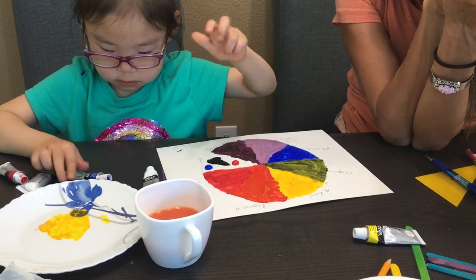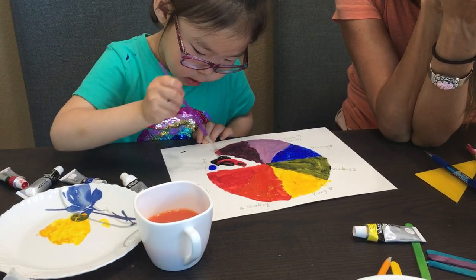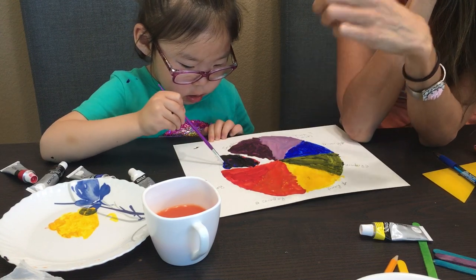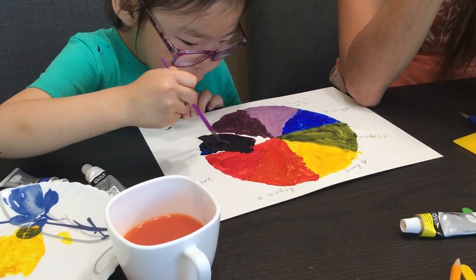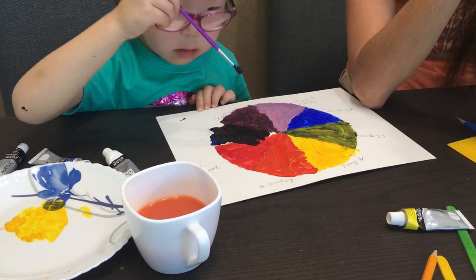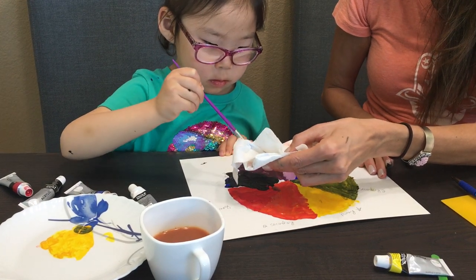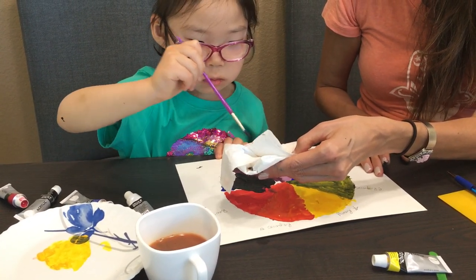Okay. How do you mix them? Like this. Keep mixing. Get that blue over there and bring it over. I might have put too much black. So take some of the black out. Just rinse your brush, and you can use this to wipe a little bit. Black is so much darker than the other colors that if you put too much black, you just get black.